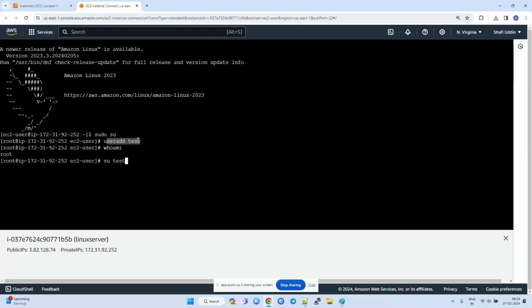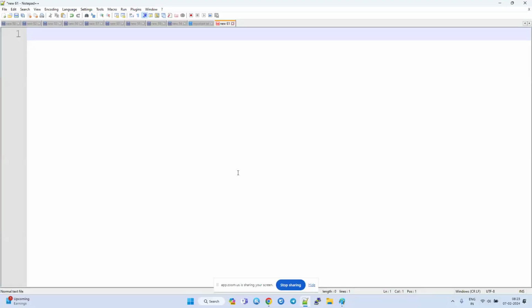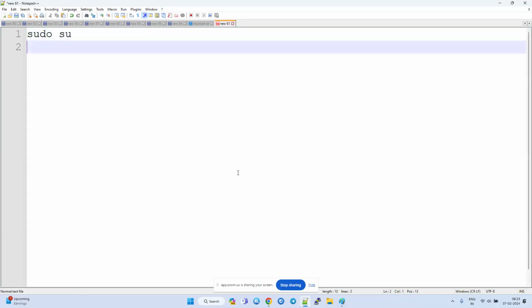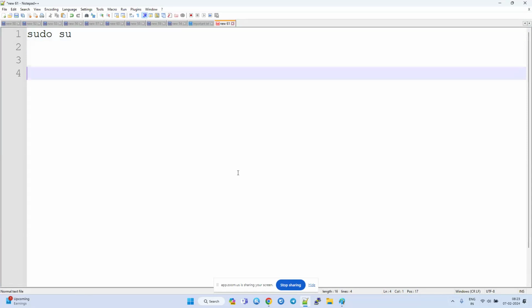So useradd username is for adding a user. If you want to switch to a particular user, su means switch user. sudo su means switching user as a super user. If you want to add a particular user, useradd username, for example test.